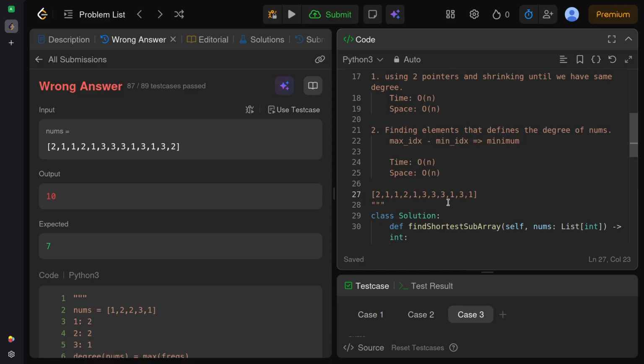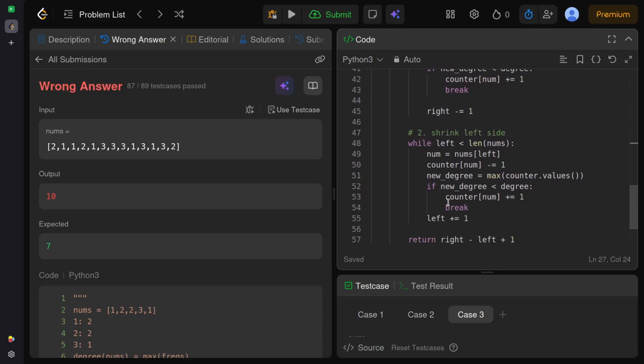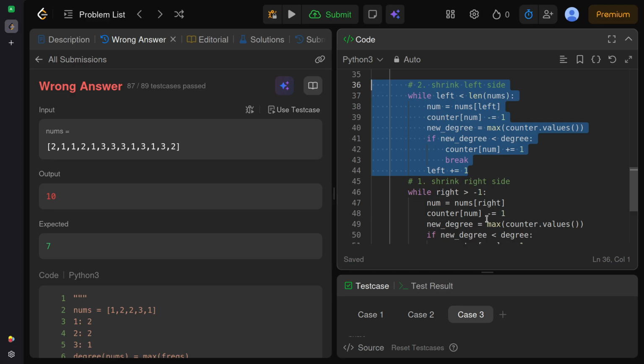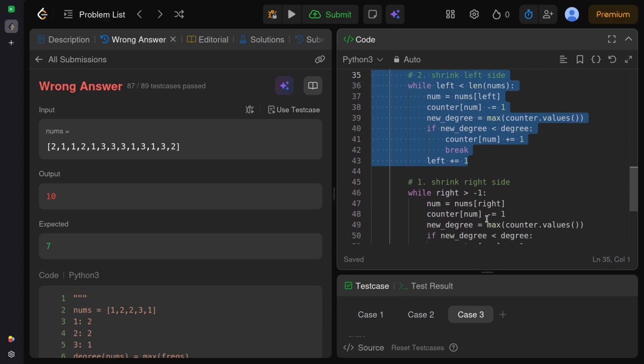Yeah, we are shrinking, so this solution does not work because we are shrinking beginning from the right side. Like if we do the same logic and shrink the left side first, it works, but some other test cases will fail, I'm sure.